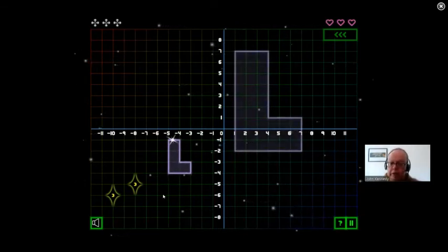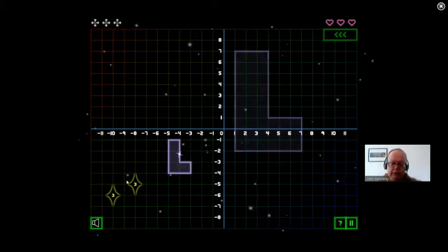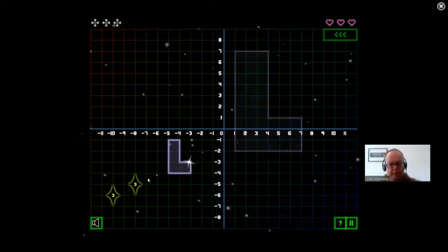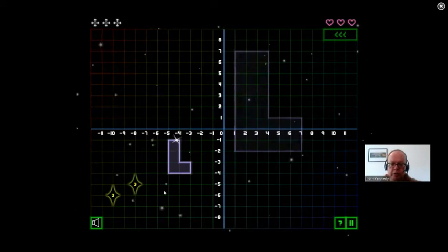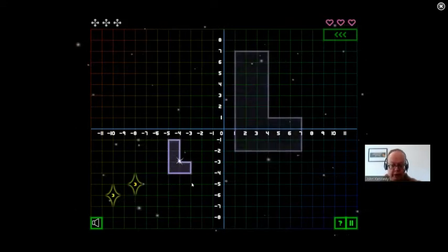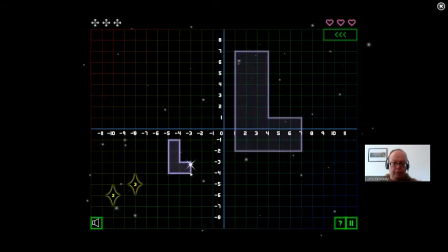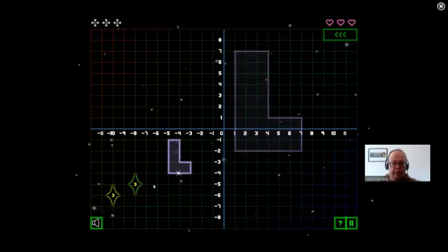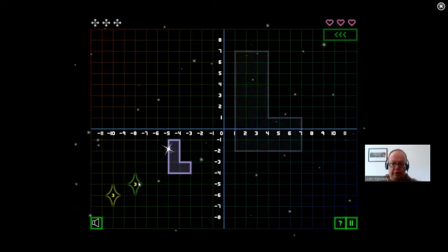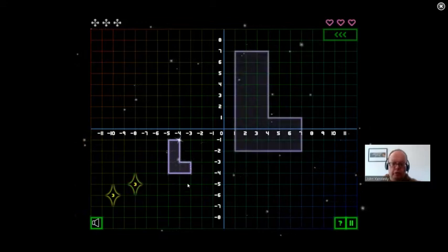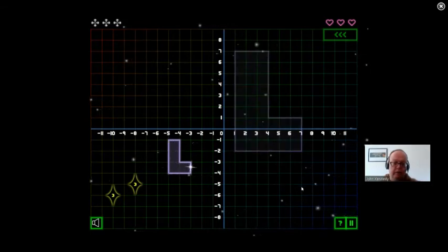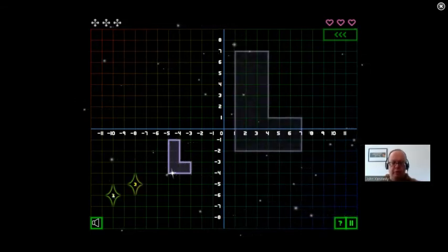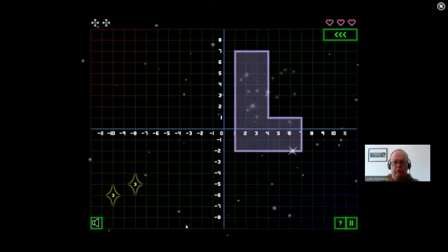The way of finding out which one it is is by having a look at the distance from the center to the original shape, and then from the center to the large shape. For this one, if I started from this center, the one on the right, I'd have to go 1, 2, 3, 4, 5 squares to the right to get to this corner, and 1 square up. So if this is the right center, I would have to go 15 squares to the right because it's scale factor 3, and 3 up. So it's this one. This one is too far away. There we go, got it right.